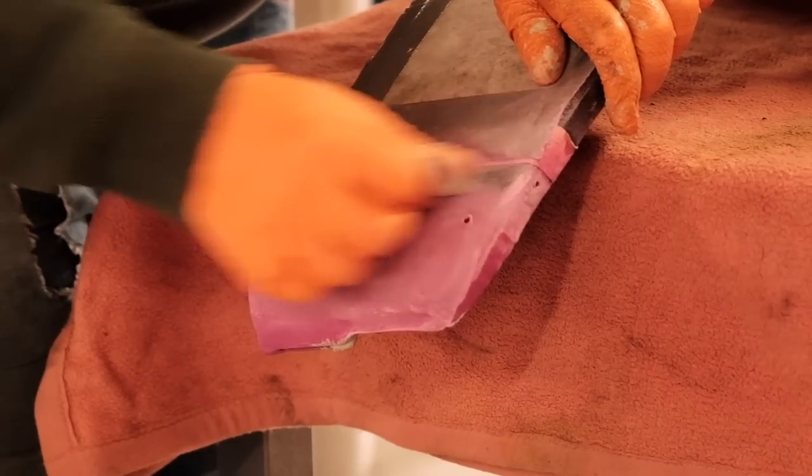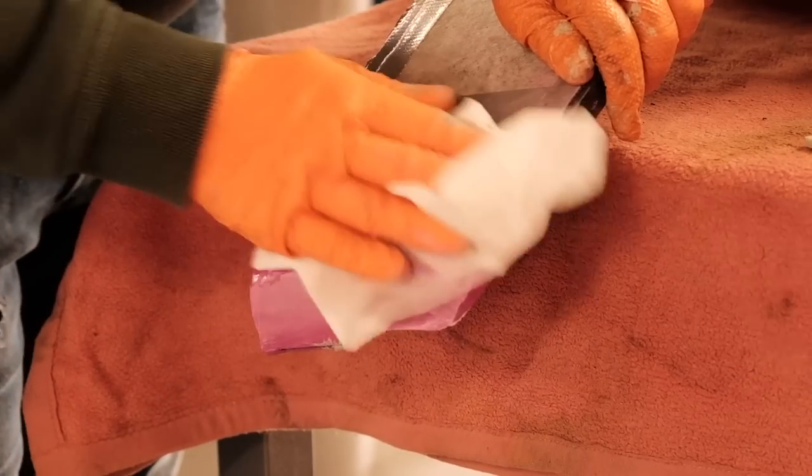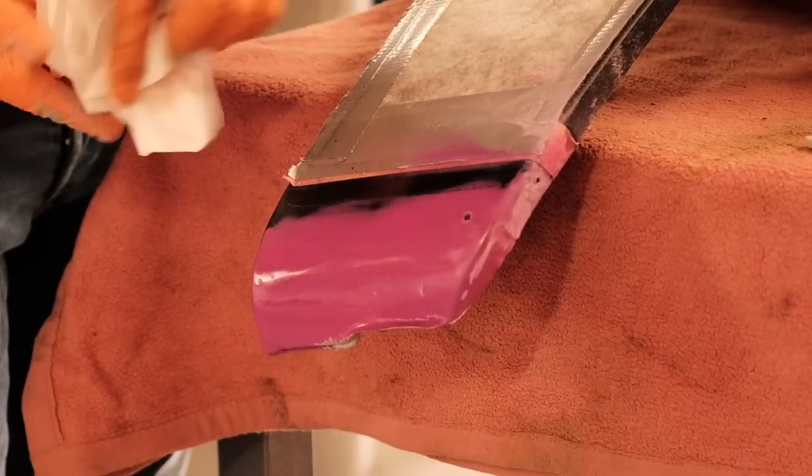I don't think so. I created a transition area at about the edge of the preceding paint job, added new stone guard and applied the Prussian blue.